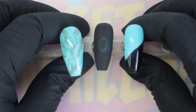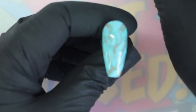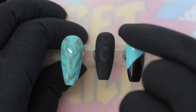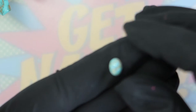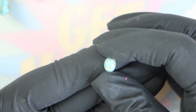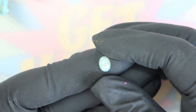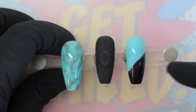Welcome to my turquoise inspired design set workshop. I've already prepared these nails — I've done a full cover turquoise precious stone inspired nail. I'm going to show you how to do that on this half and half nail, and we're also going to do a little bit of crystal placement with a turquoise stone, which is a beautiful cabochon from Crystal Parade. These are available over at Crystal Parade — use the code LAUREN5 to get a discount at checkout.